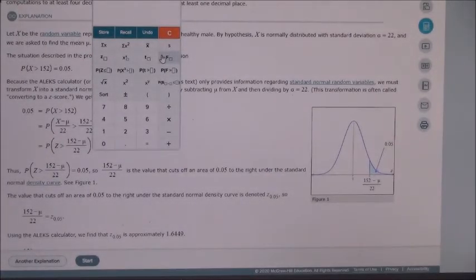On the Aleks calculator, again, you're doing the formula. Z minus 7 over 1.8 equals Z sub 0.20 because I'm doing the top 20%. If Z is positive, I'm going to the right. So multiplying that out, I would do the Z sub 0.20 to the right. Click up here. I'm going to times that by the standard deviation, 1.8. I'm going to add the mean, which was 7. And when I calculate that out, I get 8.51, rounding that off to 2 decimal places. Oh, it says 1 decimal place on Aleks. So 8.5 is what we'd want to do.